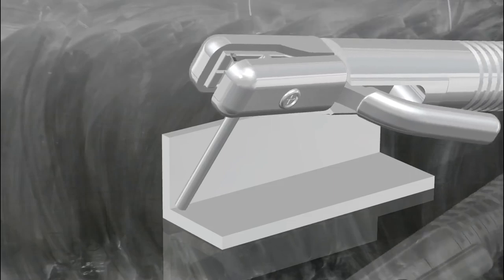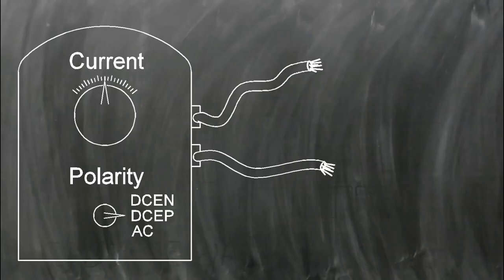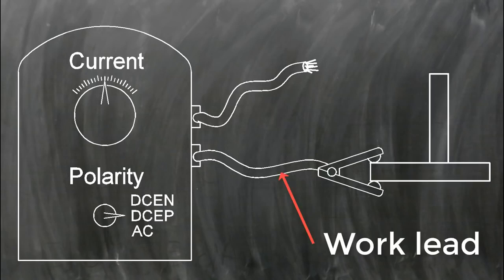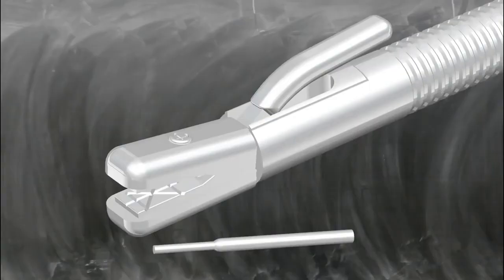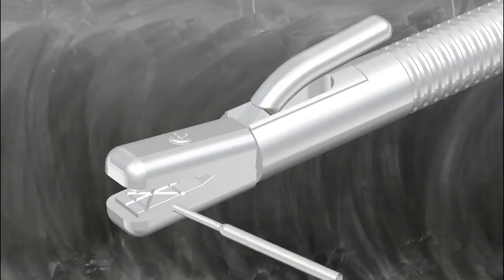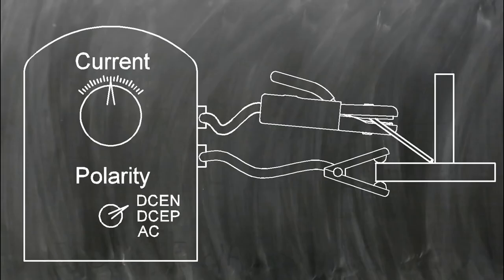In stick welding, two insulated wires are connected to the welding machine. One lead goes to a clamp, which is connected to the work. This is called the work lead. The other wire goes to an electrode holder. The uncovered or grip end of the electrode is placed into the electrode holder. The polarity of the welding setup refers to how the electricity flows from the machine to the workpiece and back.